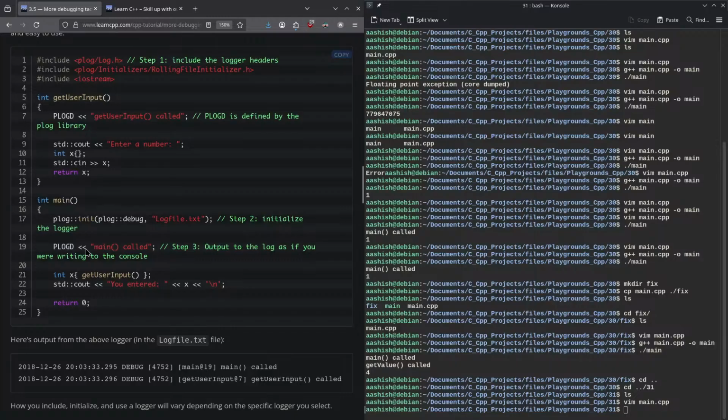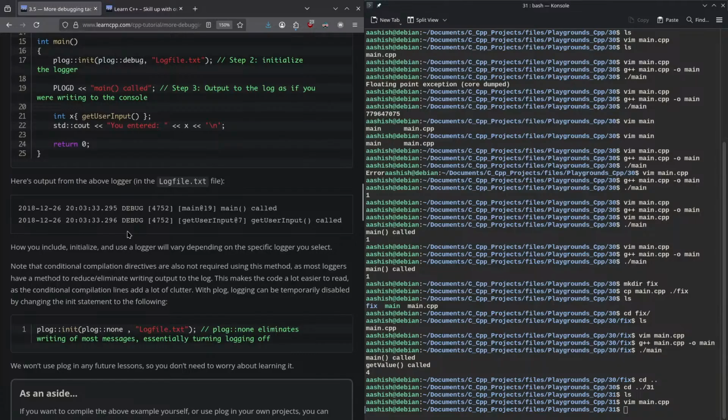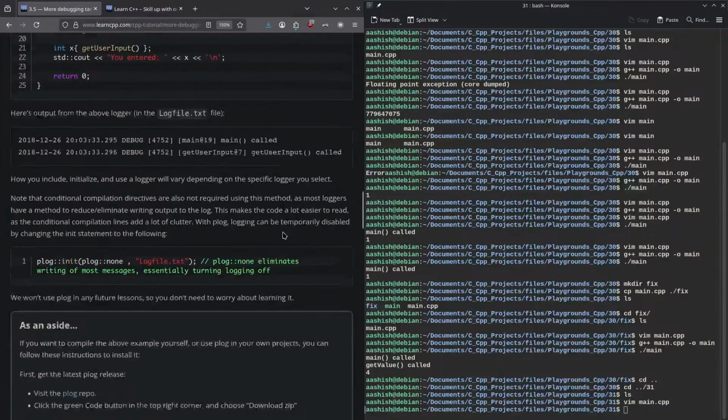Logger is initialized. Cool. PLOGD: plog is the namespace. "main() called" is output to the log as if you were writing it to the console. Init standard event. Okay. main called, getUserInput called.